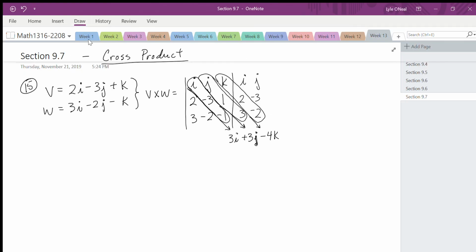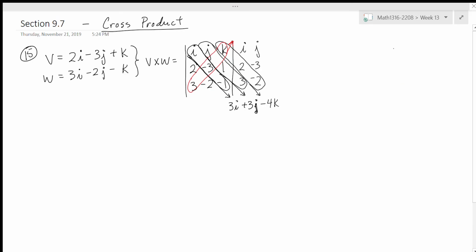Yes? Okay, so now what I'm going to do is I'm going to switch color. And I'm using red for a reason. What happens when you go in the red? You're in the negative, right? Like in your checkbook, if you go in the red, you're in the negative. And the reason I do this is because when you multiply going up, whatever answer you get, you have to change the sign. You have to multiply by -1, okay? So what is 3 times -3 times K? -9K, but it's going to be positive 9K because I have to change the sign. Okay?